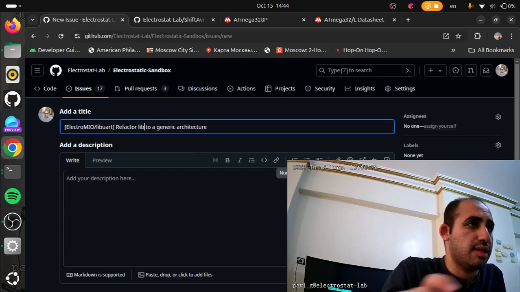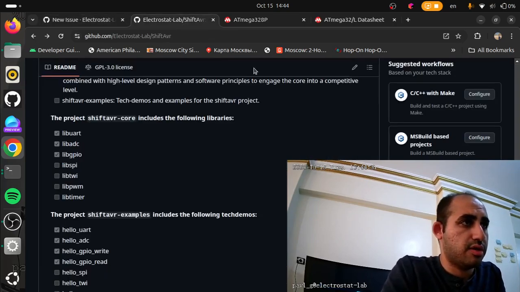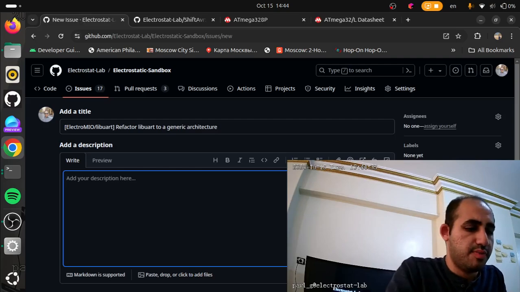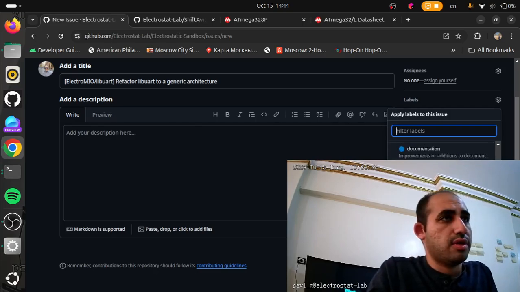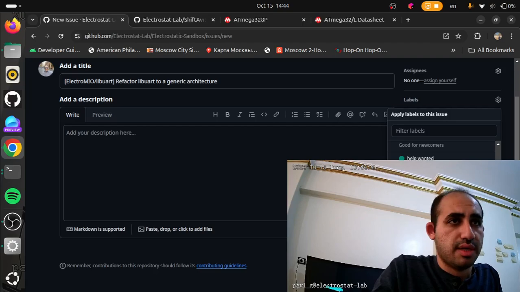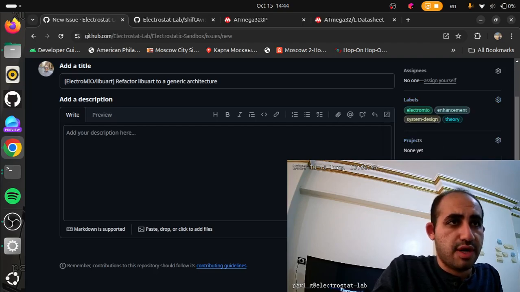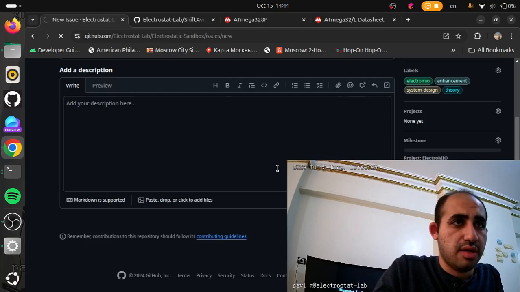So we need this issue, but now for libUART. Refactor the libUART to a generic architecture. We should have the same description here, but let's keep it for now. Enhancement and ElectroMIO and system design and theory.